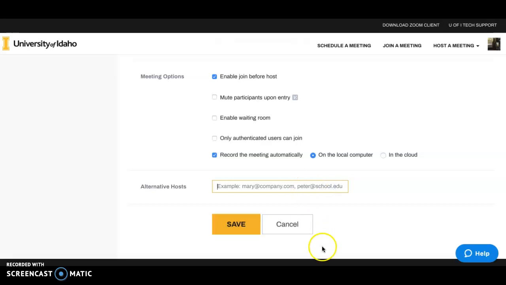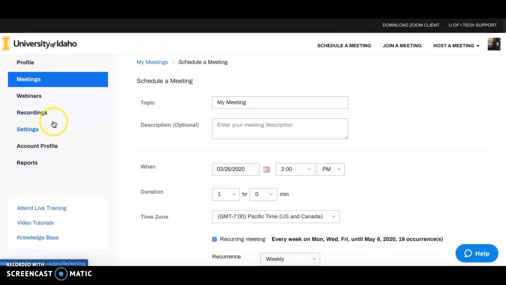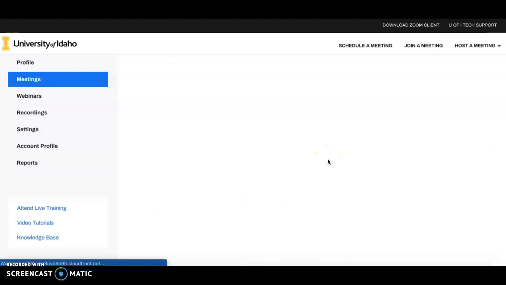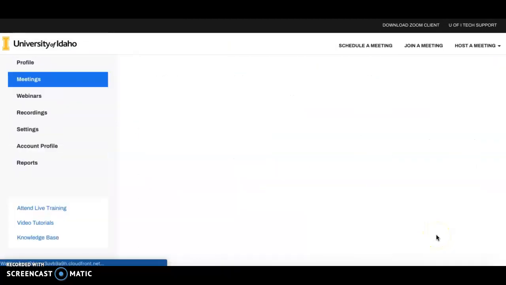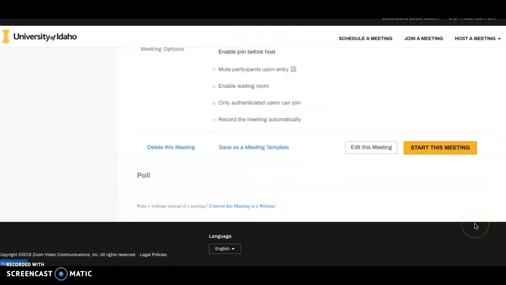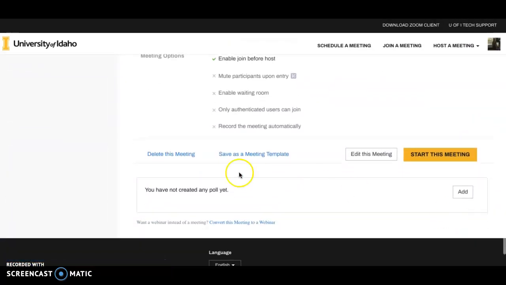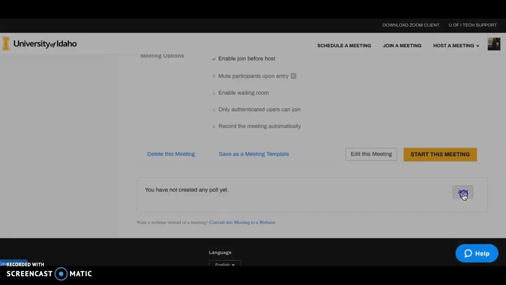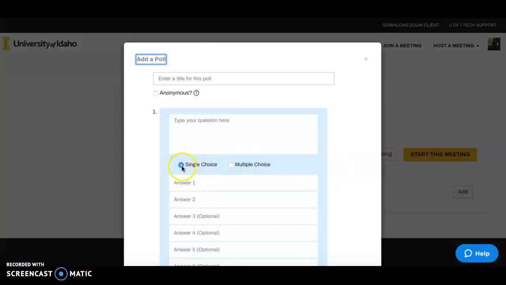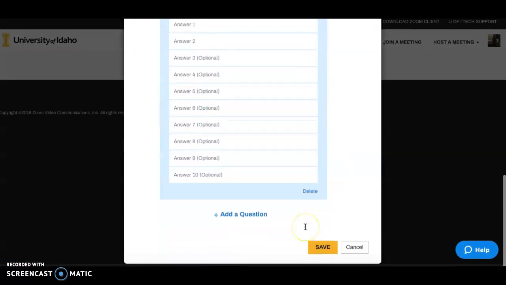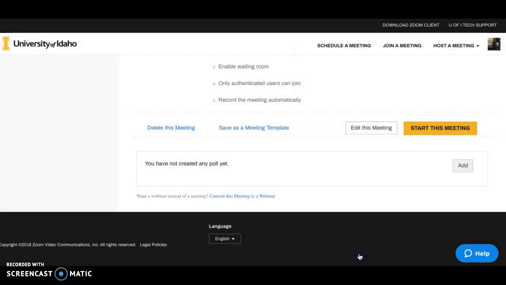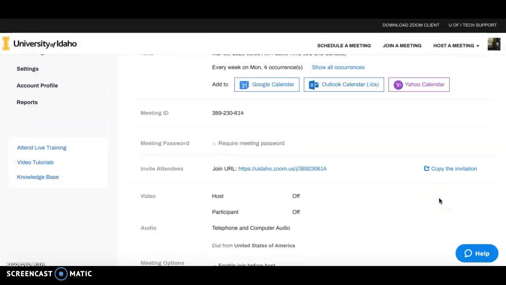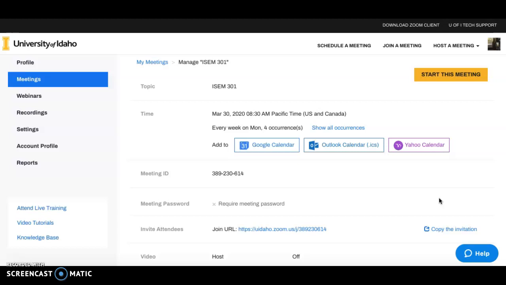When you save that meeting, you're going to see that you get the option out here to go back into a meeting. I'm just going to click on this one as an example. If you wanted to create a poll, I now have the ability to do that after I've scheduled a meeting. I can go down here and add polling questions. You can have single choice or multiple choice, pretty straightforward. You can add multiple questions, but you want to set up your poll questions ahead of time. I'll show you what that looks like in a meeting as well.